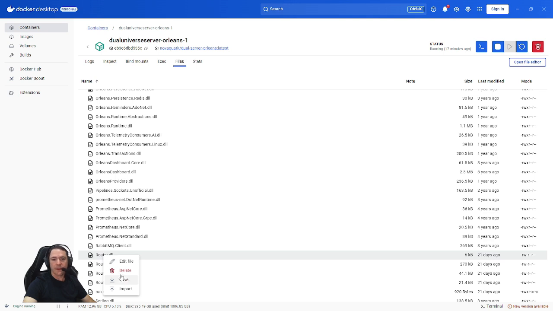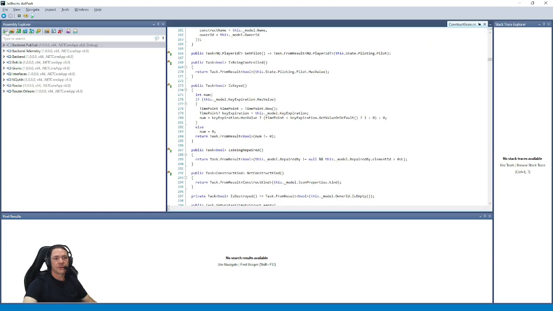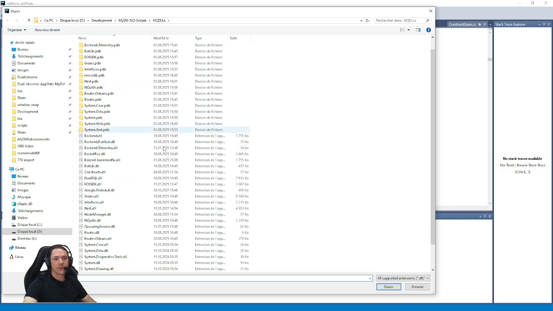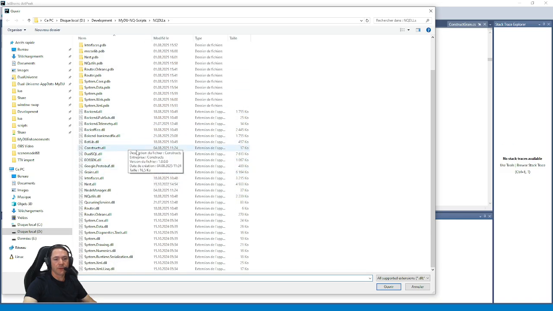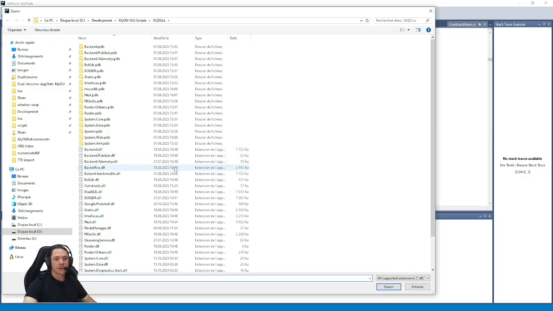You put them all in one directory, and then here you just add them. So I have them all here. I have downloaded a little bit more because I wanted to see a little bit more how things are going. But you really need backend, botlib, grain, interface and the router. Those are the ones you need to code.